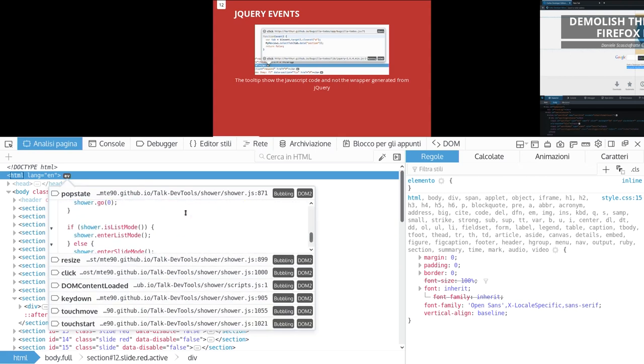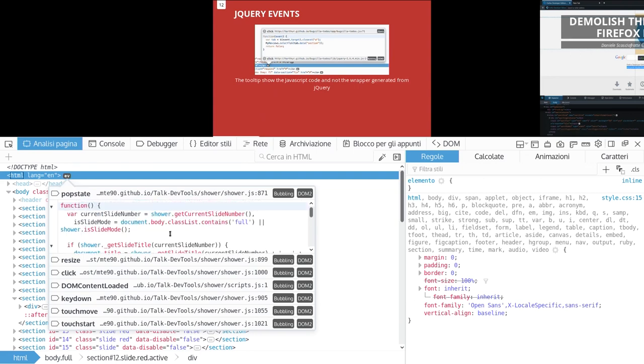And the cool part was that initially when they released it, there was no support for frameworks. In the screen here, we see jQuery, because many of the frameworks that we use, when we do a callback, are a wrapper over an event listener. So we cannot see the real code. So the inspector can navigate to the last callback and see what is the code associated to the DOM element. So I can assure you that it's very, very helpful when you have problems trying to understand.